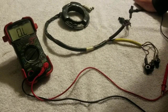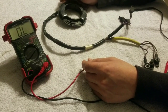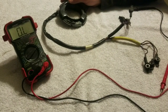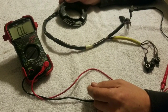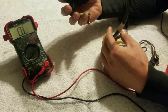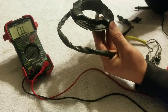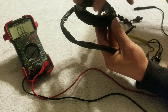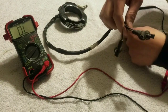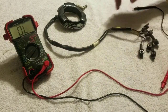Today we're bench testing a trigger off an inline six. This is for the ADI ignition that came out in 1979 and ran all the way to 1988, the last year of the inlines. Basically, all this does is send a pulse to the switch box and tell it when to fire. Depending on the position of the flywheel is when it sends that pulse — the top fires the odd cylinder, the bottom fires the even cylinder.